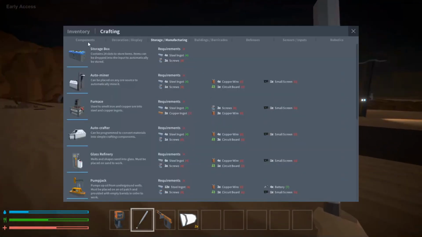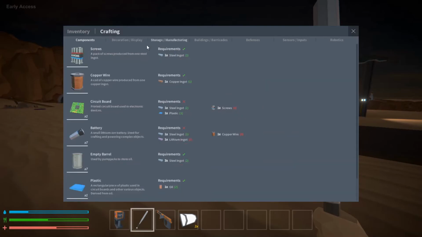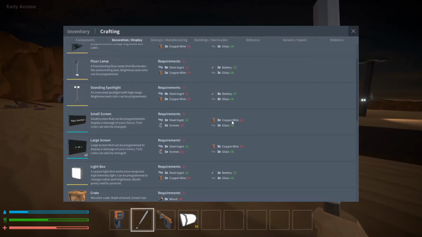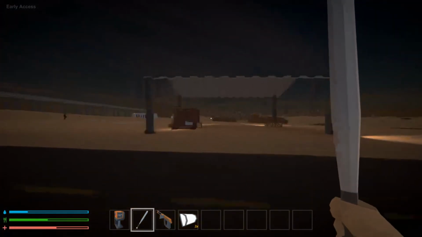Another steel ingot. Oh, we were going to make a circuit board. We got the steel ingots. We need 1 screw. Boom. Circuit board. Now we got the 1 circuit board for the auto miner. We need a small screen, which I think needs another circuit board. That's under this one. Nope. 1 screw, 2 copper wire, and we only have 1 copper ingot. So we only have 1 copper wire, which I just crafted.